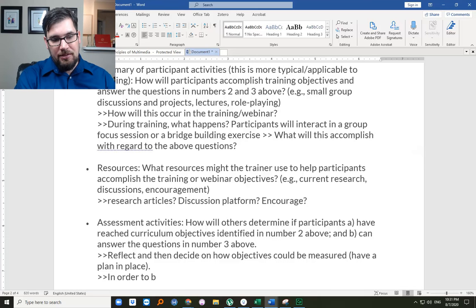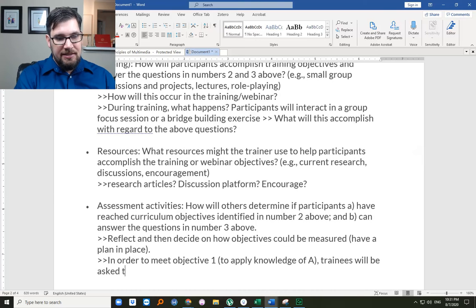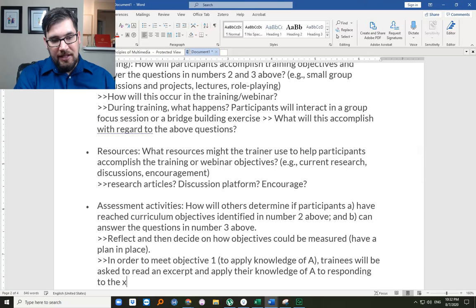And then say, well, in order to meet objective 1, to apply knowledge of A, trainees will be asked to read an excerpt, I'm just making up an example, and apply their knowledge of A to responding to the excerpt.